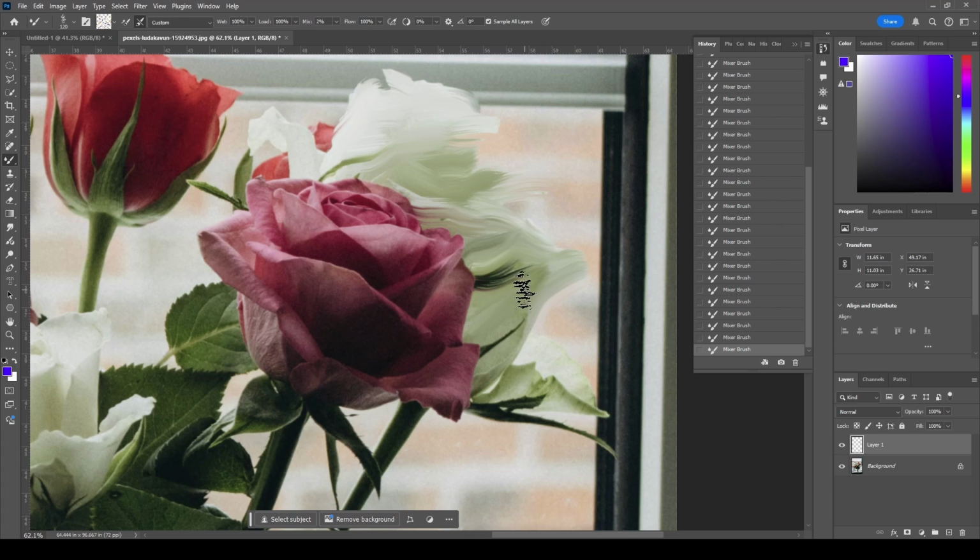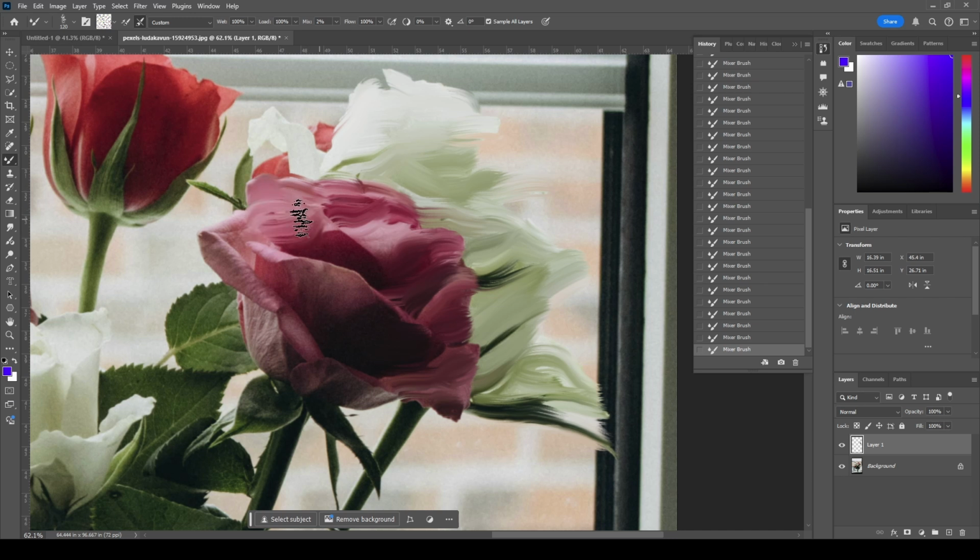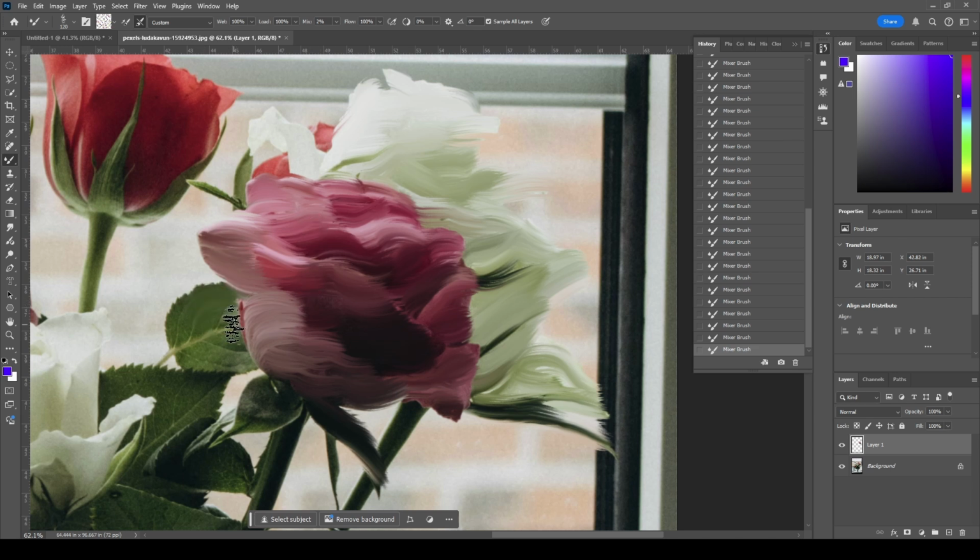Okay, in this one you can really see the brush strokes. I'm keeping the brush strokes in one direction because that's the style I want to go after. Okay, I'm going to do this leaf back here.